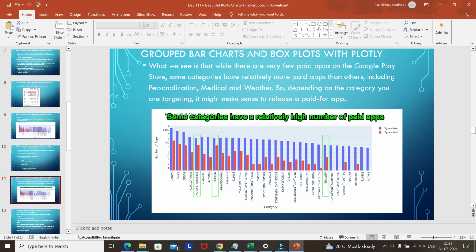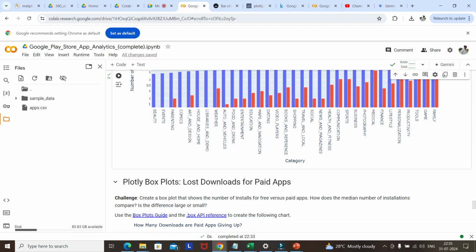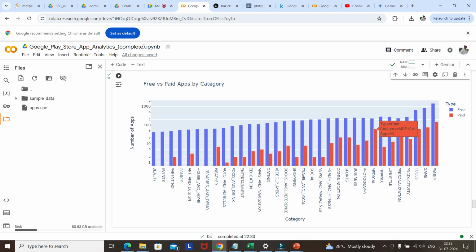So here, if you see, paid apps are almost equal to free apps for the categories personalization, medical, and weather. You carefully observe. If I go back to our plot, medical has 63 paid apps and 229 free apps.